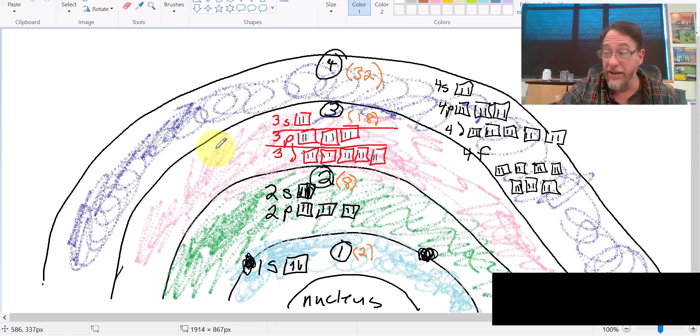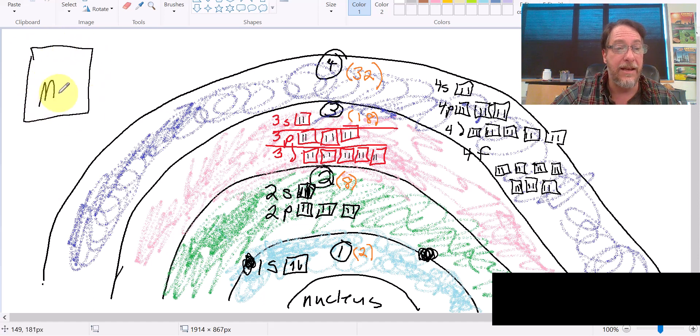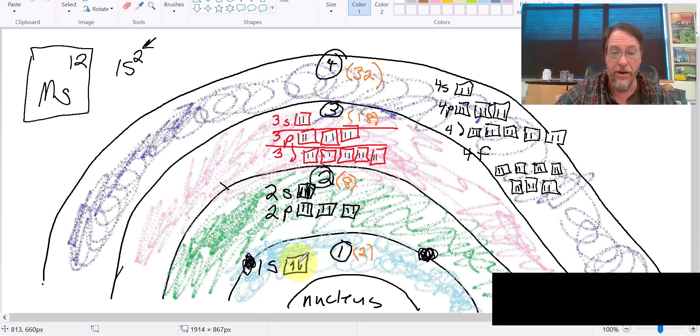They fill in suborbital level first. So if you had, let's say, magnesium number 12, you're going to fill in your two 1S electrons, which would be 1S2, right? This 2 being the number of electrons here, 1 being the level, general level around the nucleus called number 1, and S meaning the S sphere-shaped suborbital. And then after that we do that.